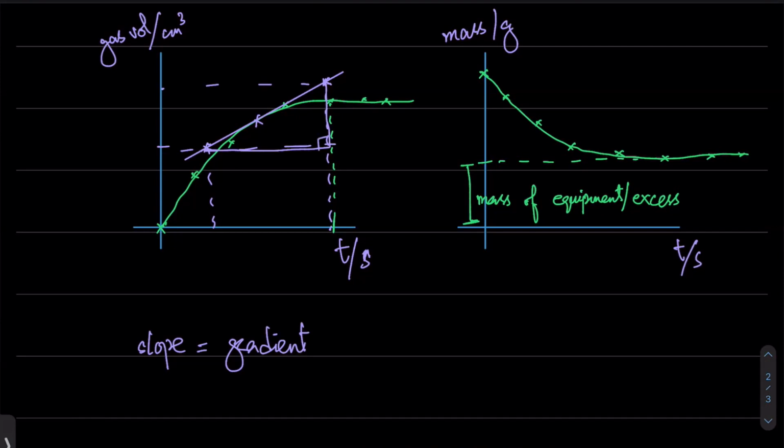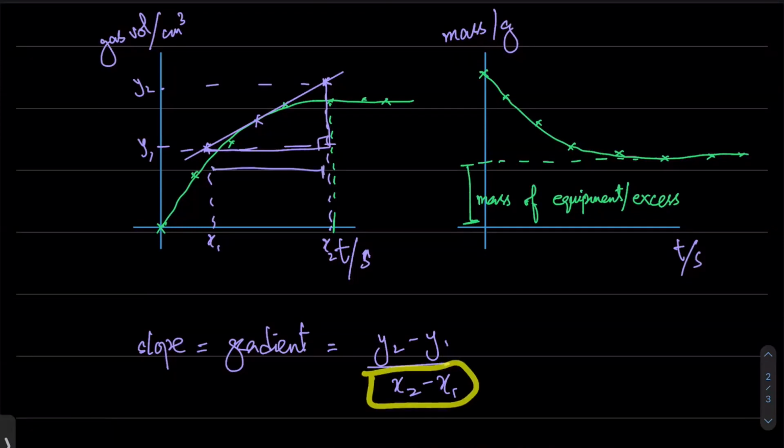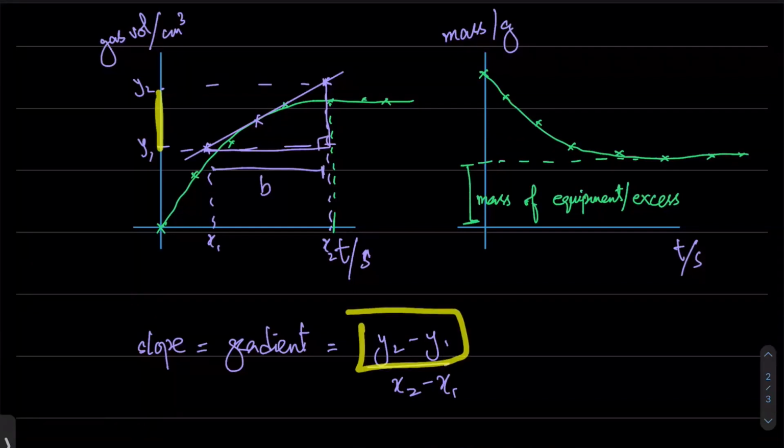And interestingly, इसका एक फॉर्मूला भी होता है, y2 minus y1 over x2 minus x1. और वो क्या है? बेसिकली मैं कहता हूँ कि ये पॉइंट y2 है, ये y1 है, ये x2 है, ये x1 है, और मैं कहता हूँ कि ये डिस्टेंस विच इज टेक्निकली x2 minus x1, तो इसको मैं बोल सकता हूँ कि दिस इज द बेस ऑफ द ट्राइंगल. सिमिलरली दिस डिस्टेंस, दिस इज माय y2 minus y1, इसको मैं बोल सकता हूँ दिस इज द हाइट ऑफ द ट्राइंगल. I can say that this is height over base.